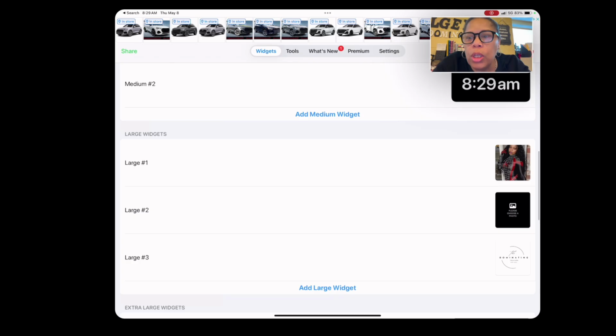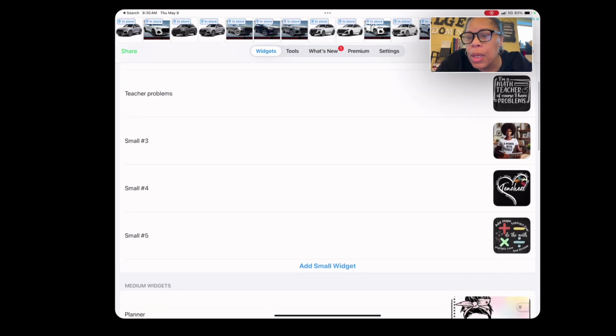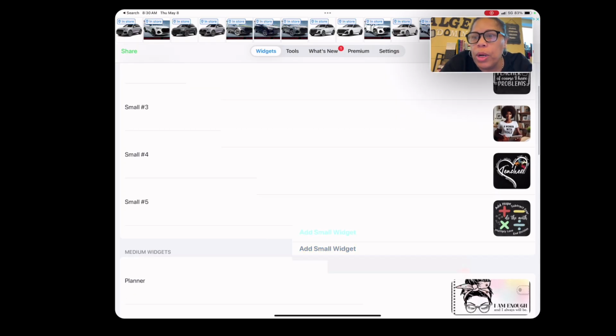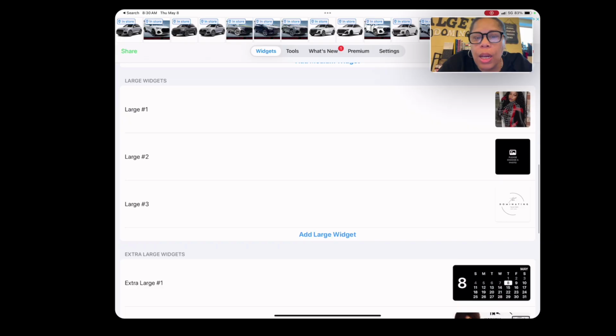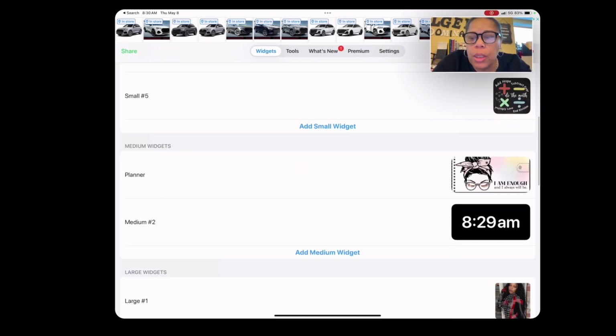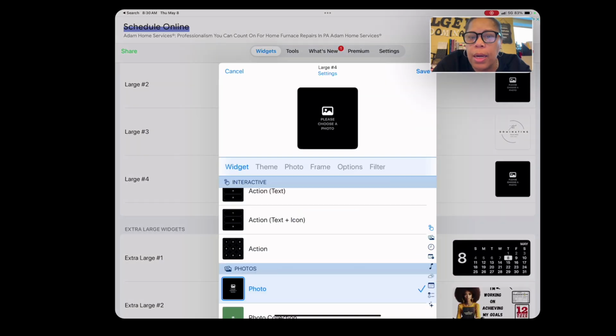And so you can choose, and these are the ones I've created over time. So you can choose a small widget, teacher problems. That's on my iPad 11-inch. You saw that. These are some t-shirts that I was getting made, so I just turned those into widgets. Those are one of my AIs. There's my large widget. So now we're going to add a large widget, and see how widget number 2 you need to choose the photo. Once I choose the photo, it will populate on my home screen. I would assume here you would add a small widget, here you would add a medium widget, and here you would add a large widget. So let's just go ahead and add a large widget.